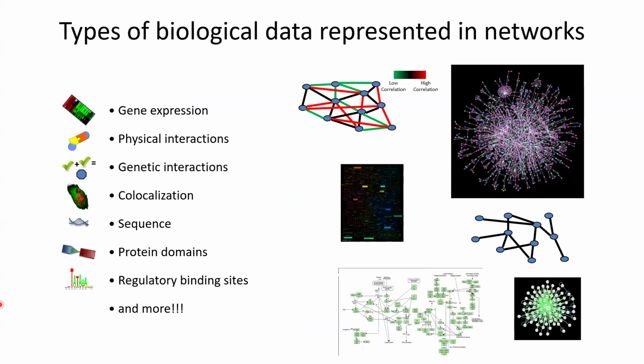So in the context of biological networks, we tend to derive networks from biological data. These types of networks aren't generally known a priori. And there are many types of biological data that have been used and represented in networks. This can include things like gene expression, physical interaction data, genetic interaction data, colocalization data, sequence data, etc. And I'm going to cover a handful of the most common types of networks encountered in network medicine going forward.